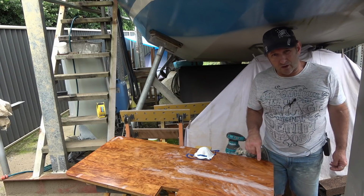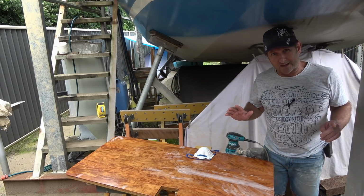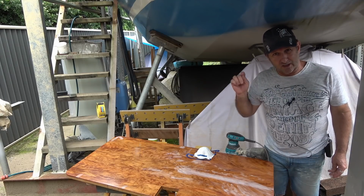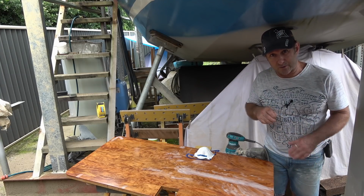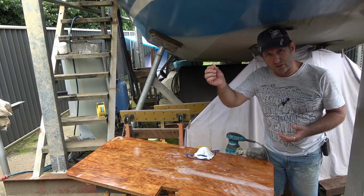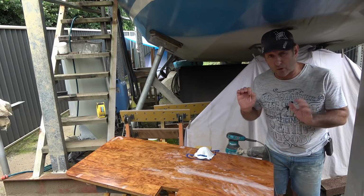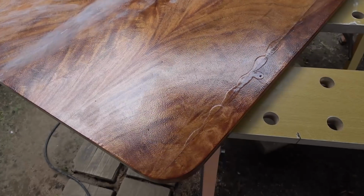I forgot to point something out. Sometimes there were slight gaps between the rosewood laminated pieces, and they were almost undetectable, but after epoxying, it did leave a little bit of a gap where the epoxy would not adhere properly. I found a little trick to get the epoxy down there, using a wooden toothpick. After rolling on the epoxy and seeing those little gaps as the epoxy was drying, I got a little bit of the epoxy, dipped the end of the toothpick in, and progressively dropped that on and scraped it in where the gap was, and the epoxy seemed to go there and stay there.